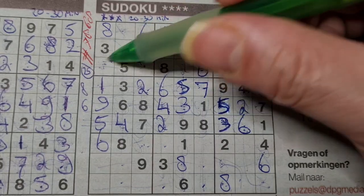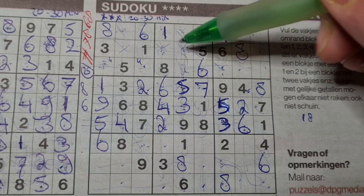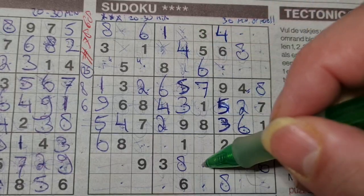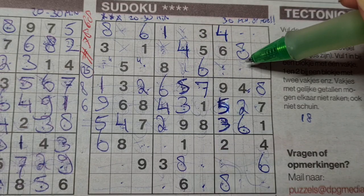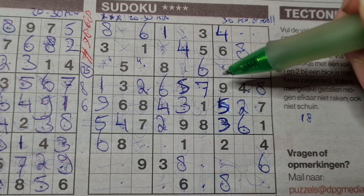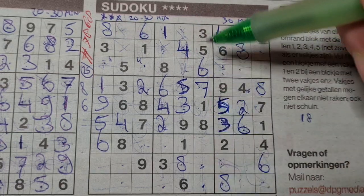4 in the first row, 4 in one of those 2 boxes in the third row, so the row between, the second row, the only 2 places left for the 4 should be here or there. We have 4 in this column, no 4 there, 4 should be there. Okay, then, here, about the 2, need a 2 there, yeah.